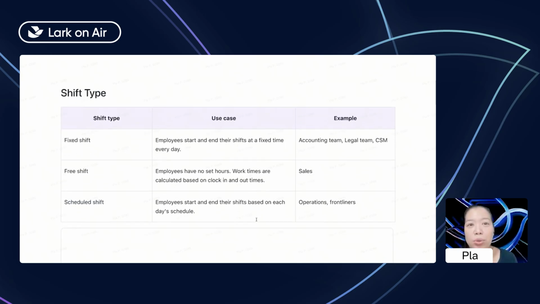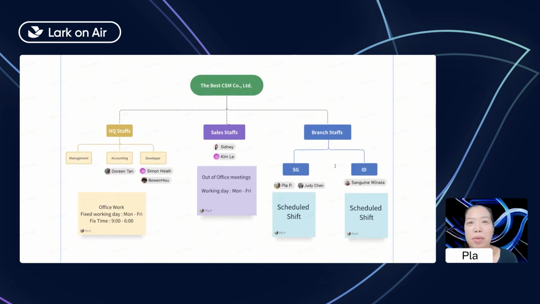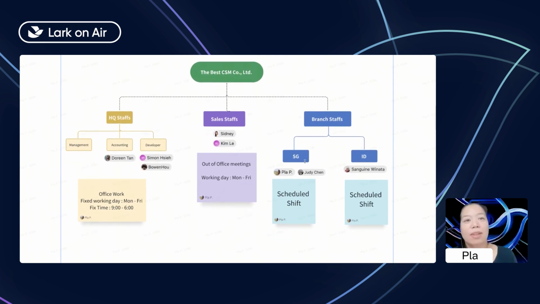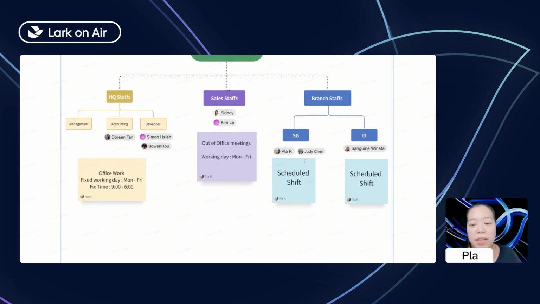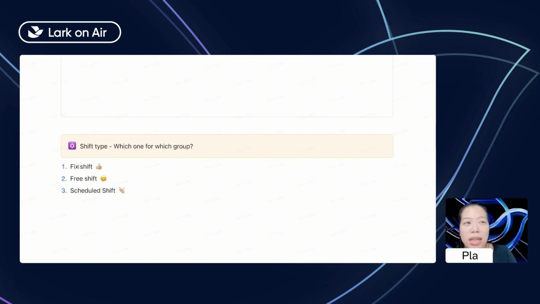Now I want to play a little game here first. If you still remember this, let's make a guess on what kind of shift you will be giving to the HQ staff. If you think it should be fixed shift, give me a thumbs up. If you think it should be free shift, give me a smile. And the schedule shift, you give me a clap. Which one do you think HQ people would have?